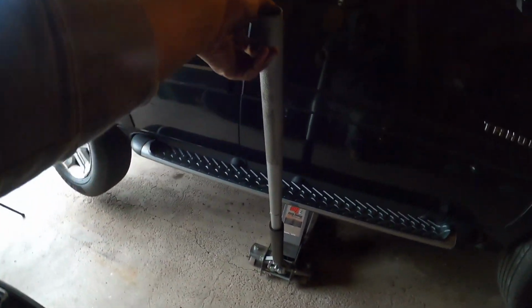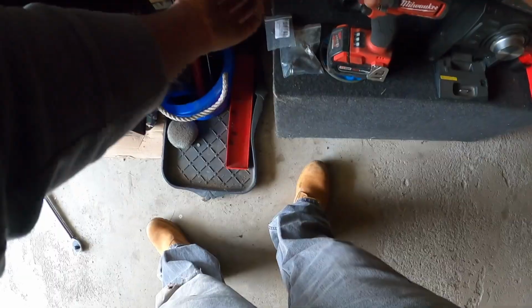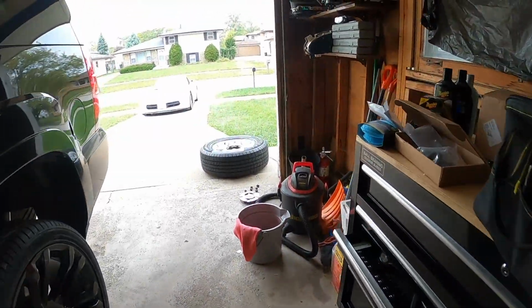So I got my Harbor Freight Jack, my 3-ton Harbor Freight Jack. Also gonna use my Milwaukee impact, one of my favorite tools. Knock off all them lug nuts real quick.